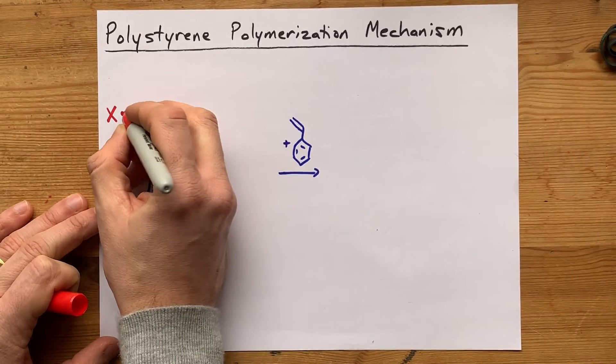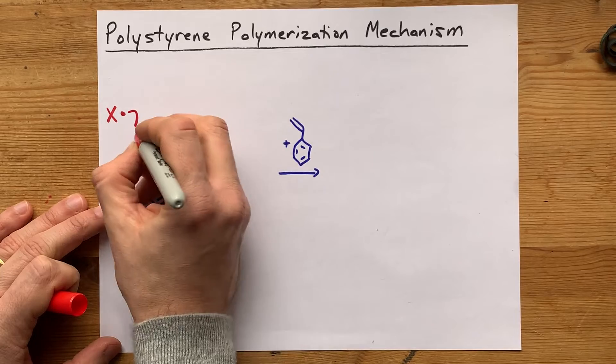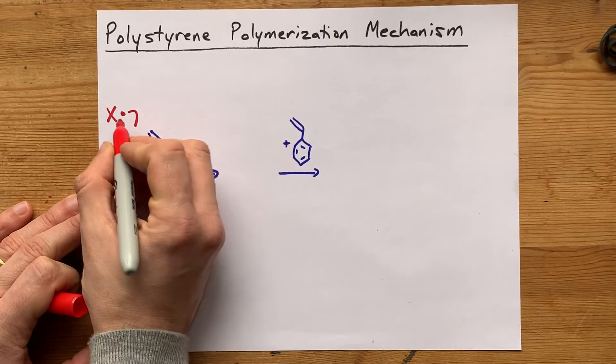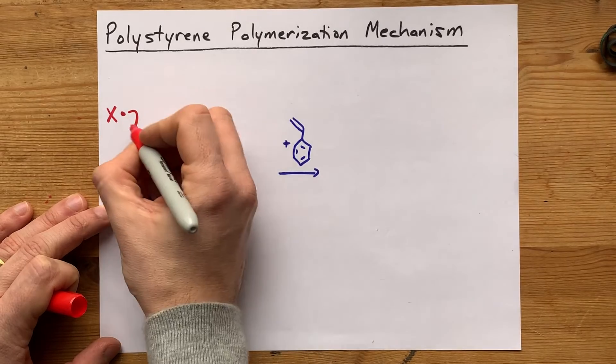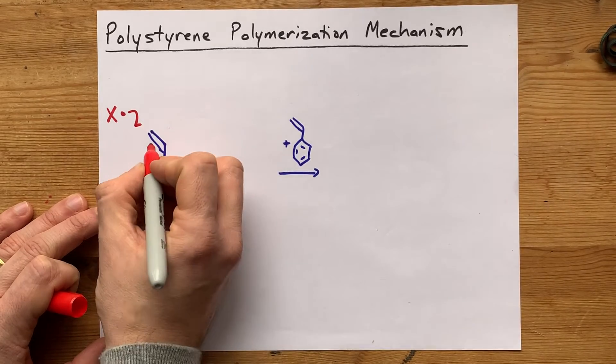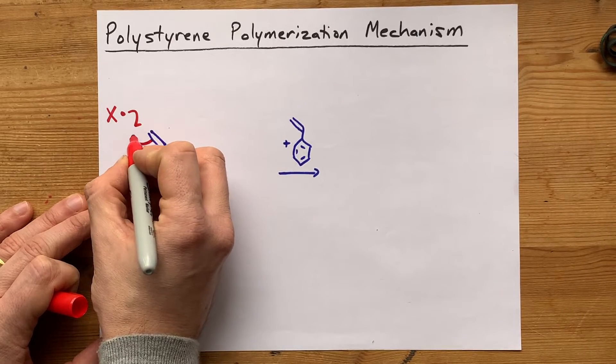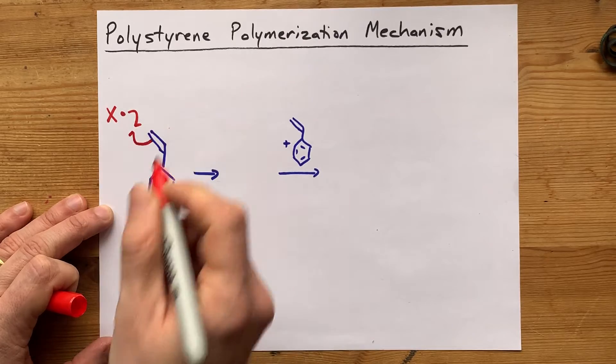What I'm going to show here is that unpaired electron moving towards a made-up bond that's going to exist between this carbon and that particle. And I'm going to show one electron from the bond going there as well.